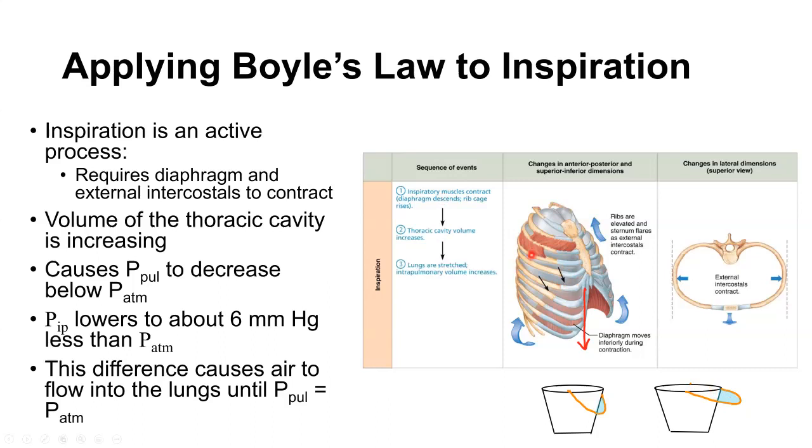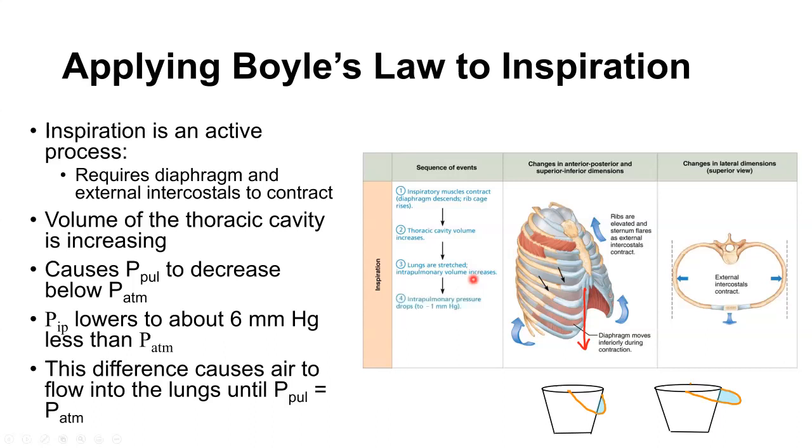Because we have now increased the volume of the thoracic cavity, and as we remembered a couple of slides ago, the lungs are adhered, specifically the parietal pleura is adhered to the chest wall. So inherently, this will stretch the lungs. And as the lungs are stretched, their volume is going to increase, right? Because they're being stretched out.